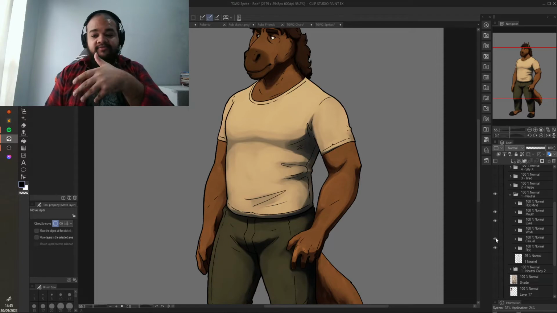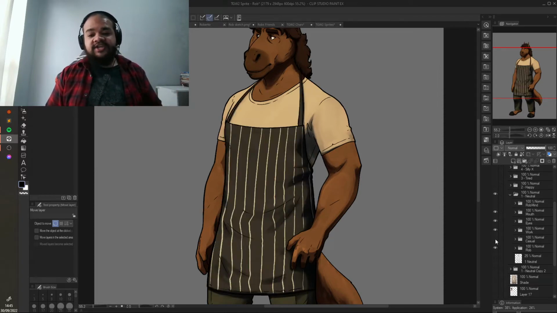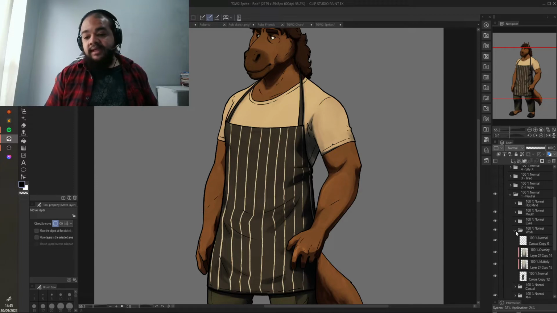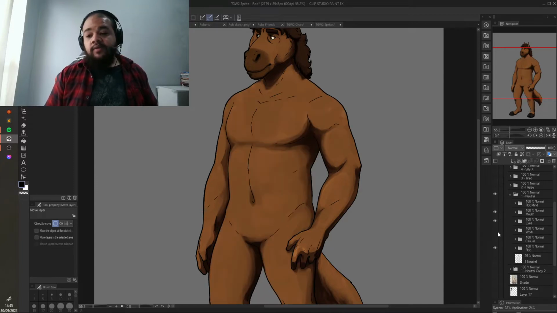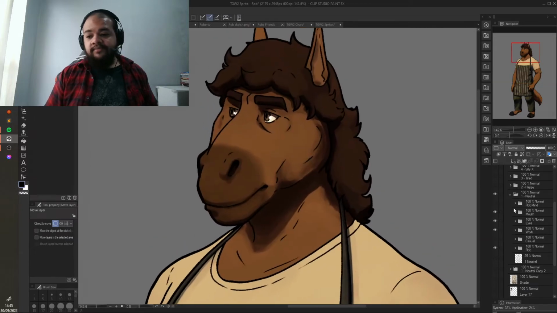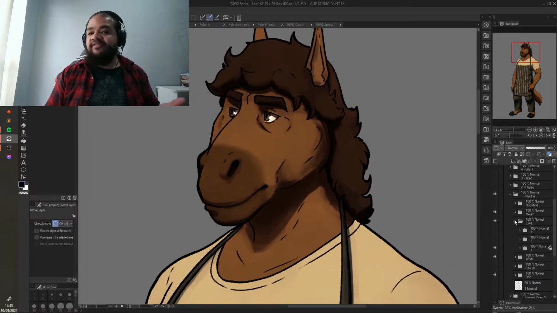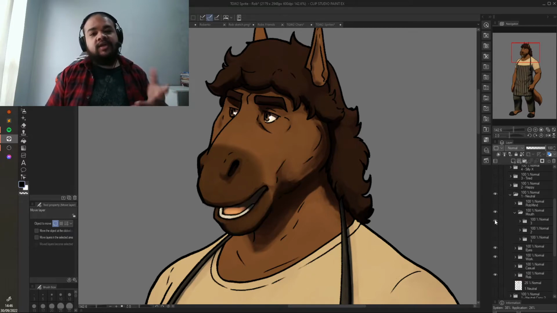Next up, we have the folder for the clothing, which is casual, and then the work, in which nothing changes except that now he has an apron. But still, I had it. Why not? And on top of that, we have a folder with three folders inside of each, which is for the eyes. So we have eyes 1, eyes 2, and eyes 3. And then we have a folder for the mouth, once again, mouth 1, mouth 2, mouth 3 for closed, semi-open, and fully open.